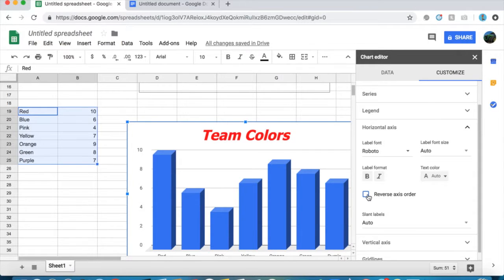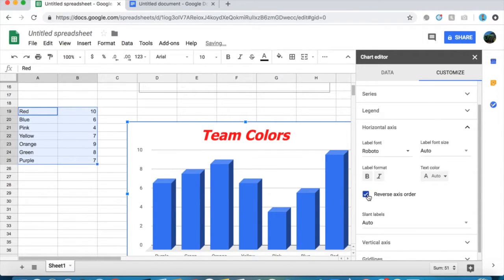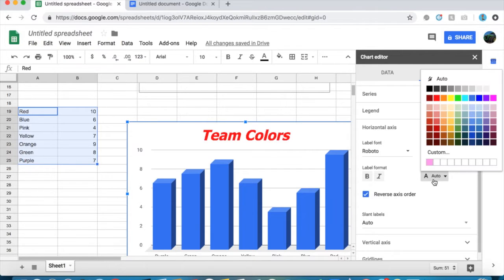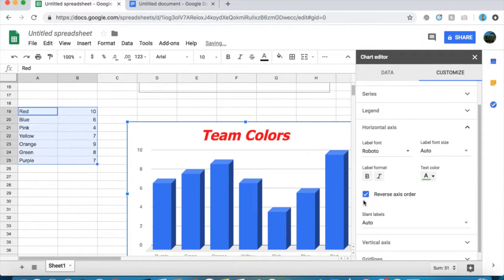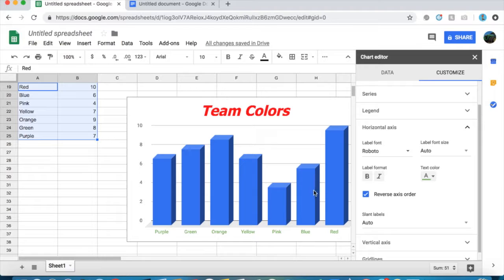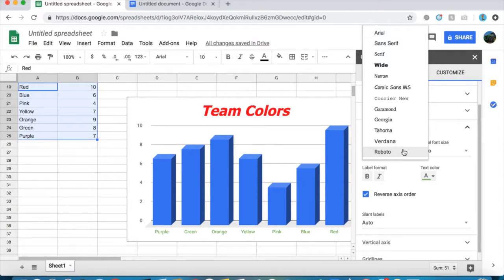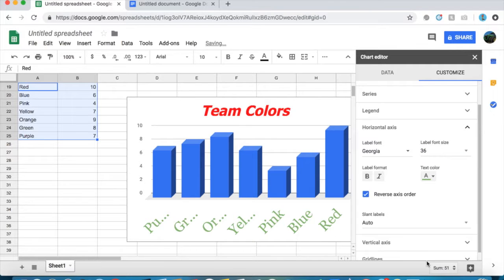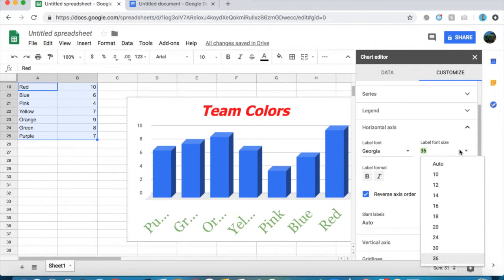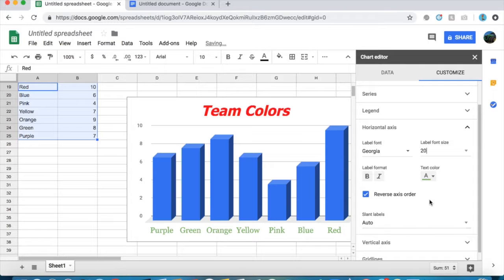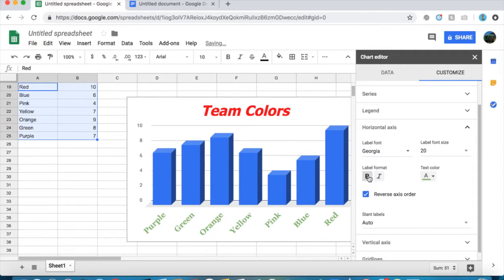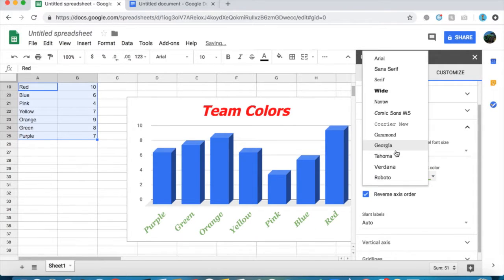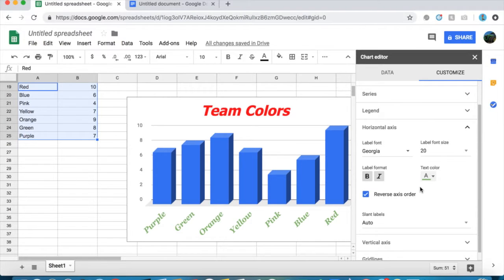Then you got text color, you can see right here where it says all the colors. You can make it different prints, make it big, which is too big because as you can see the dots in there, bold, italicized, change the color, red, pink, you might be able to change them all. No, you can't, it doesn't.